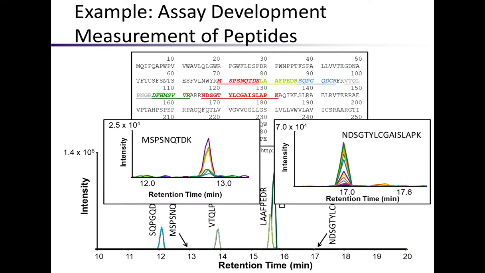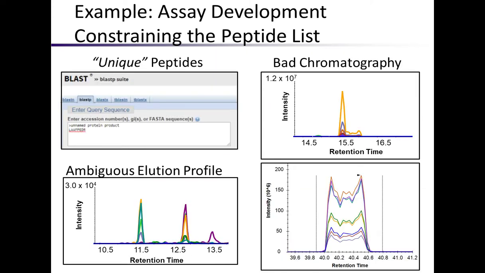I've shown you here the response for each one of the peptides from the protein of interest for us. I can zoom in on this x-axis and just prove to you that the peptides that I say are there are actually there. And then, now that we've seen some peptides, we need to constrain this list because this is going to be huge.